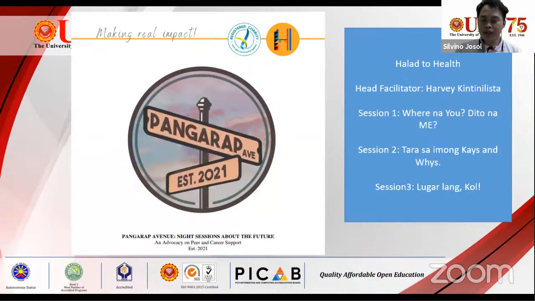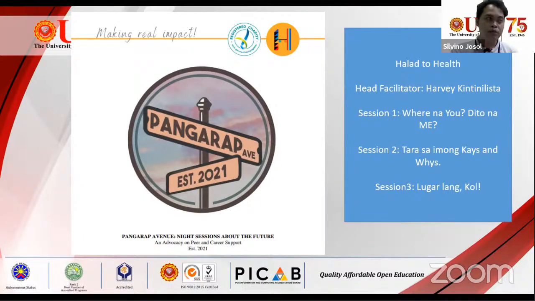Now, as an effort, Halad to Health, a non-government organization based in Australia, is somehow working with the local government unit in Bukidnon, because that's their target city, to enhance their health education there.